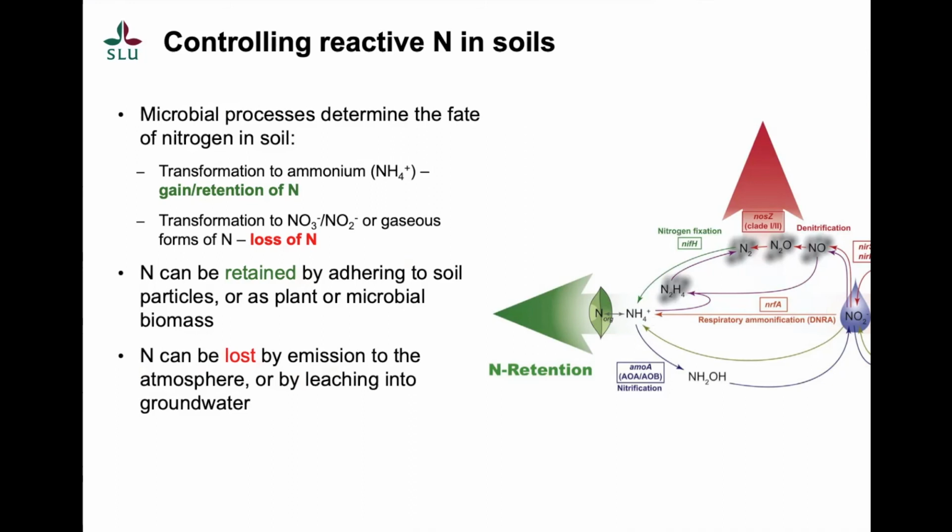In addition, you'll have nitrate that will then be used as a substrate for denitrification under anaerobic conditions. And this is what produces the bulk of nitrous oxide, is denitrification. So if we can control the balance between these different processes and the microbes and their ecology, we might be able to better manage nitrogen so we don't have such large problems.